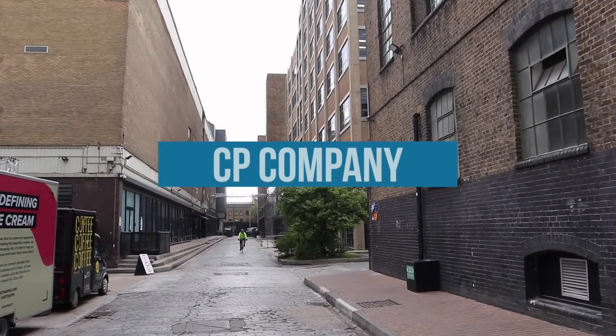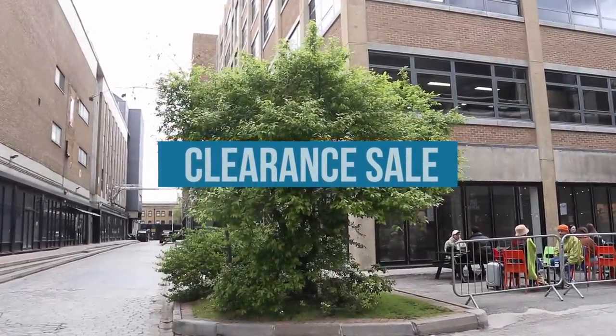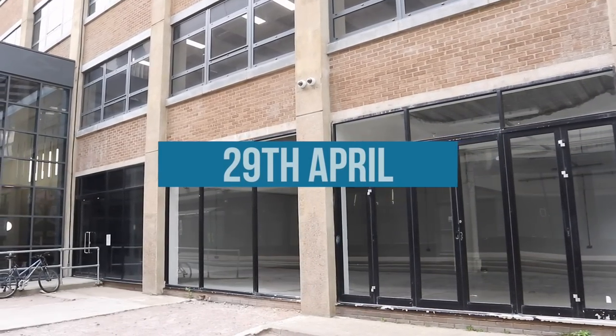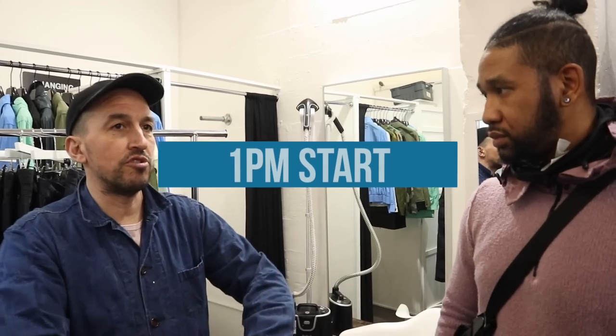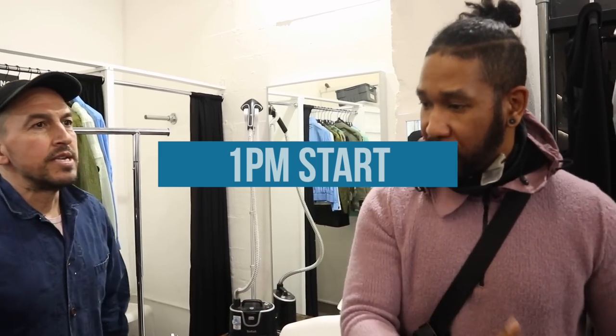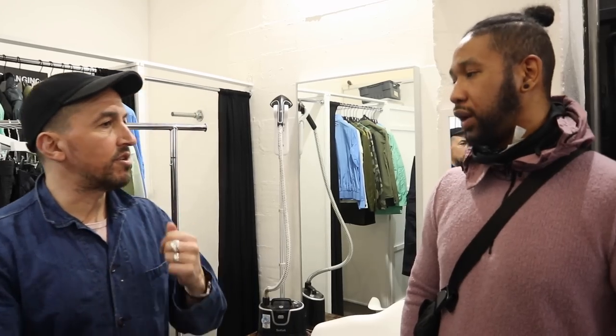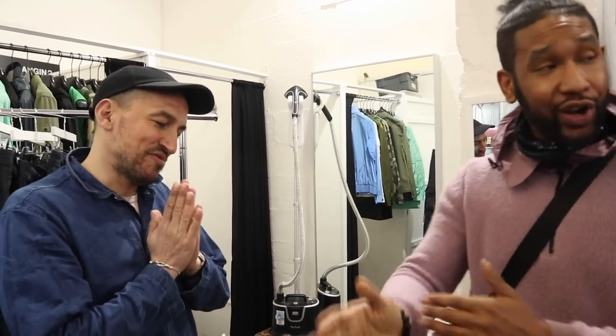These cargo pants are unreal — trust me, very good quality. Just for the record, the sale is literally around the corner, about 20 yards from the shop, same place as last time. It kicks off April 29th at 1pm till 8pm, then Friday, Saturday, Sunday, and Monday finishing on May the 3rd — May Day Bank Holiday — 11am till 7pm. And because there's so much quantity, we'll be restocking every morning, bringing other stuff in from the shop and warehouse. Definitely worth popping down more than once.